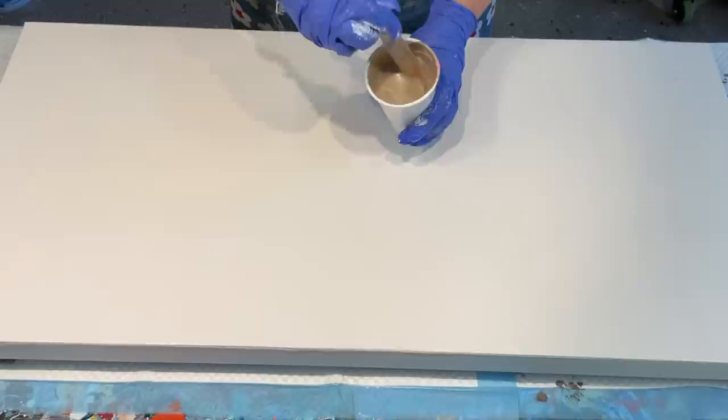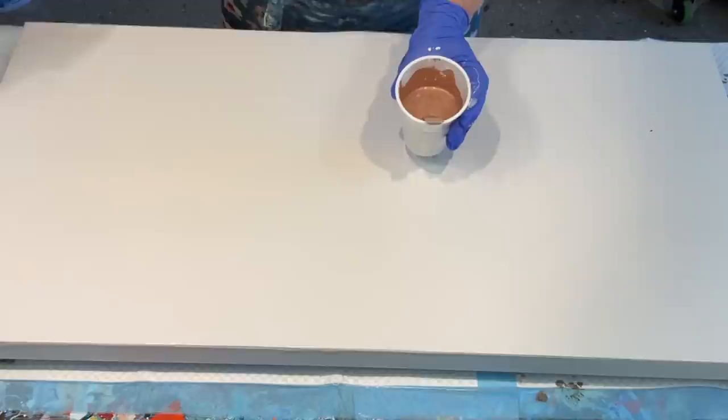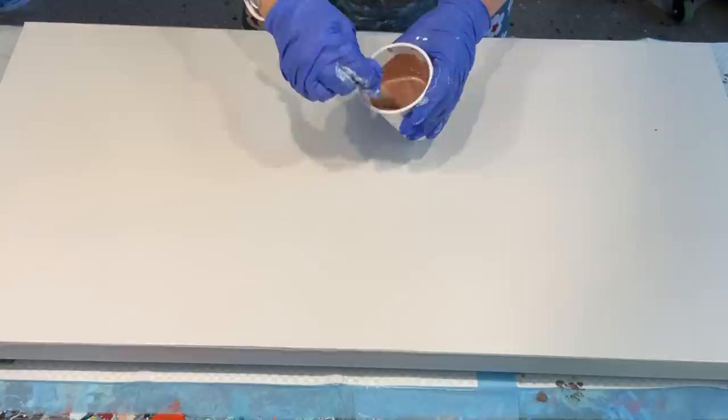Okie doke. Three custom colours that I've made up are... I've done this before, I call it my champagne gold. I mix 50% gold, 50% silver, and it comes out this beautiful champagne colour. And then when I've mixed that 50% gold, 50% silver, then this one I have added some metallic copper to, so it becomes this lovely mink colour, like a pinky mink. So that's why I thought that would look nice with the pink that I'm going to put in this canvas.